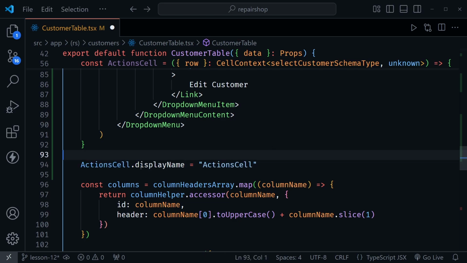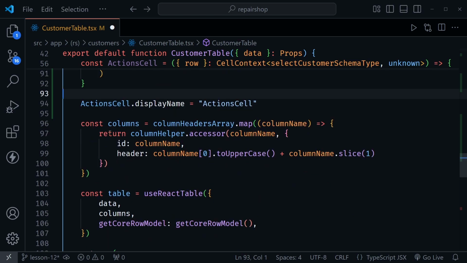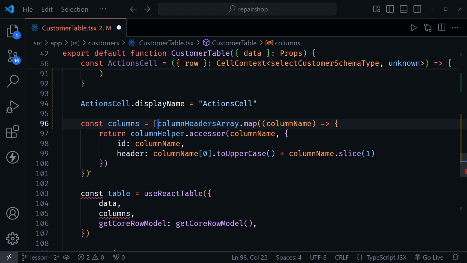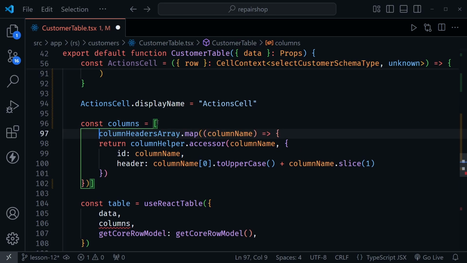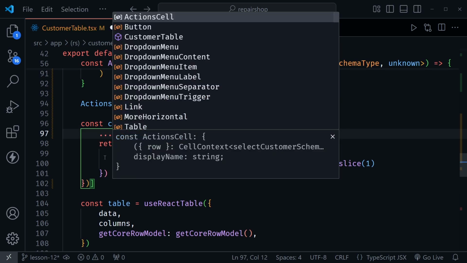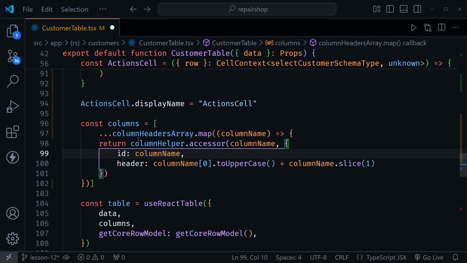Okay, after that, we need to alter the columns here so it will go ahead and show up on the page. Right now, we haven't included it in the table columns yet. So what we want to do is make this an array. So start off with our bracket here for the beginning of the array and a bracket here for the end of the array. Bring this down to a new line and use the spread operator. So you're spreading in all the values that are created as we map over.